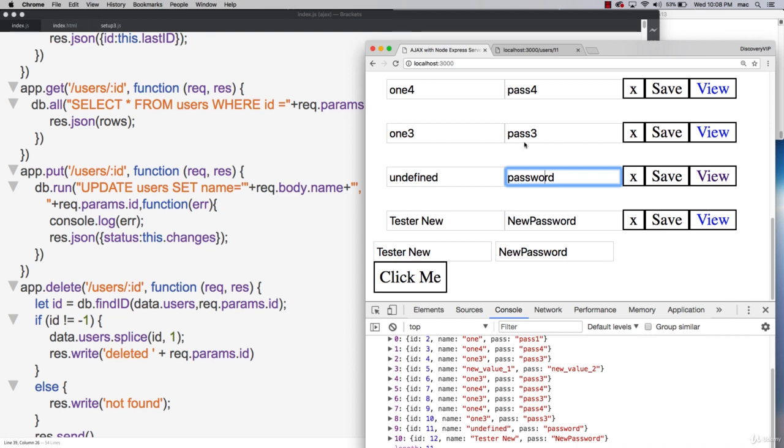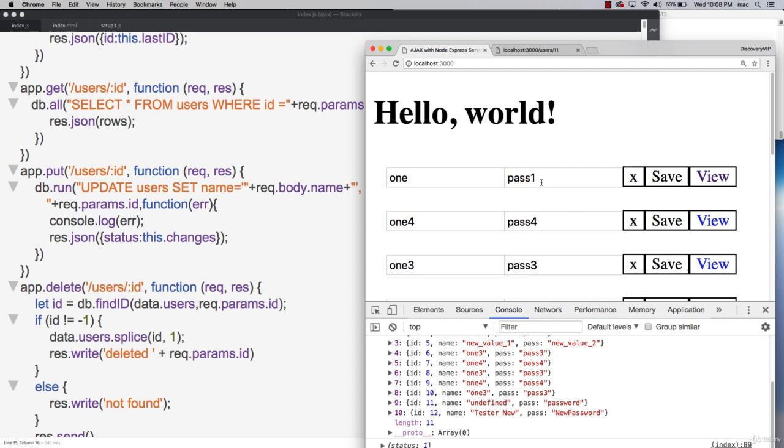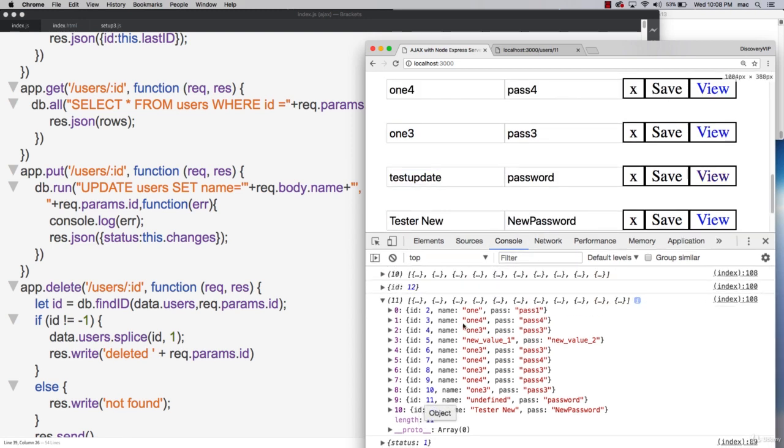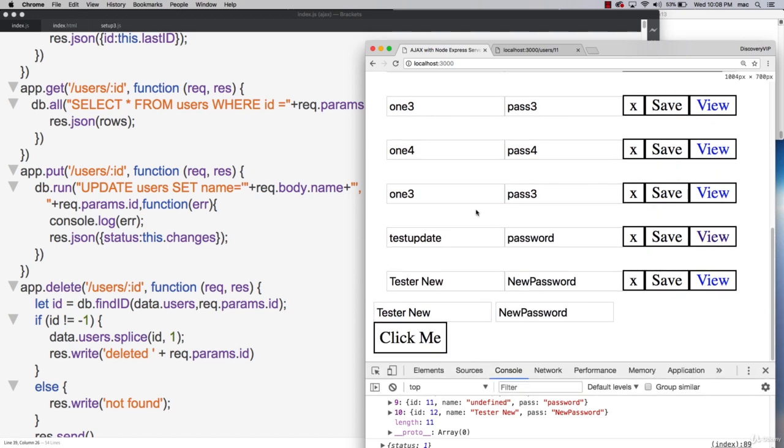And we actually don't have to refresh because this is just simply being passed to the route. So let's test, update, and save. So see what happens. So there we go. That one worked, and we got a status of 1 being returned back. And we can also update our front end as well.